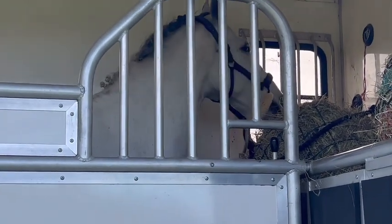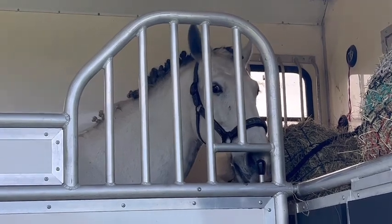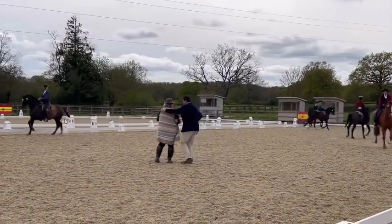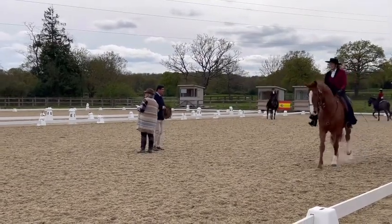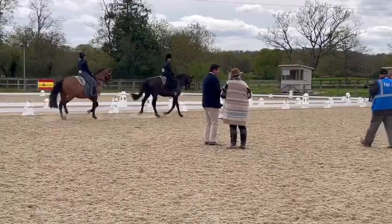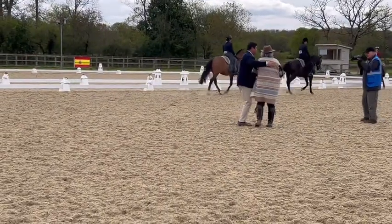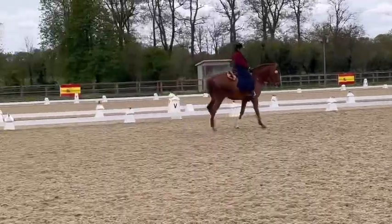Need to replait you in a minute. Do proper plaits, nice plaits. So he was very good and let me replait him stood in the lorry, which made it much easier than him trying to tow off to the grass. And Susie helped to hold him as well while I tacked up, which was really handy. And then, yeah, went into the open parade class.